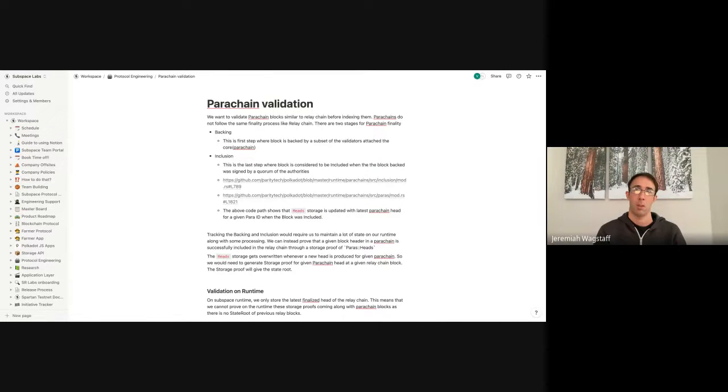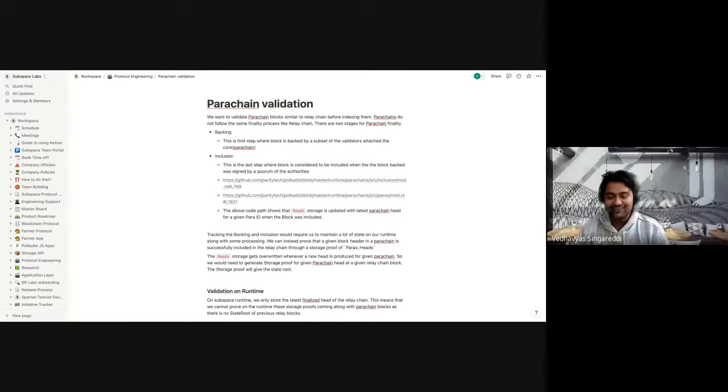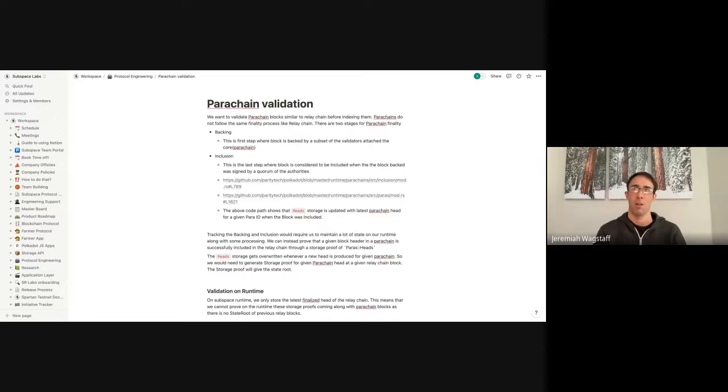Well, I guess what I'm trying to say is we already have the block which has the para block headers in it. Right, but it's not in the state, and it is not straightforward to actually know when that particular para header has been included. I understand. I'm just trying to say the trade-off is that instead of interpreting the block and mapping it in the runtime, we're providing some additional bandwidth and some additional storage in the transaction for this MMR proof, and then we have to validate this MMR proof back to the relay chain header.